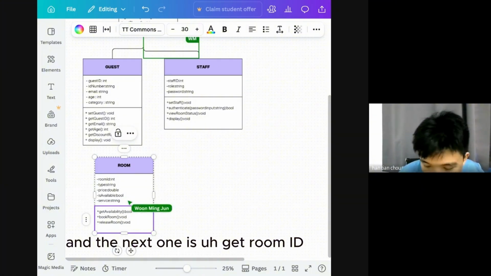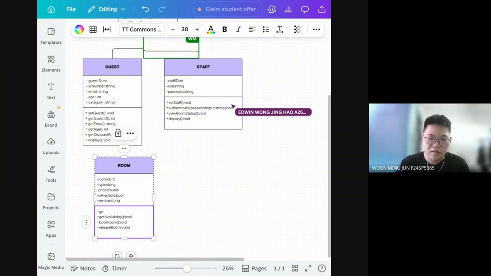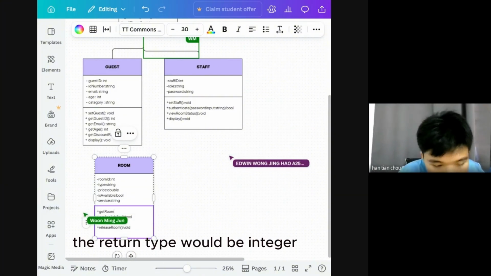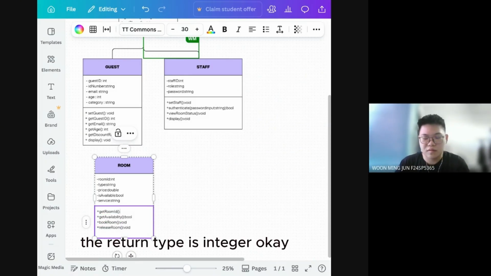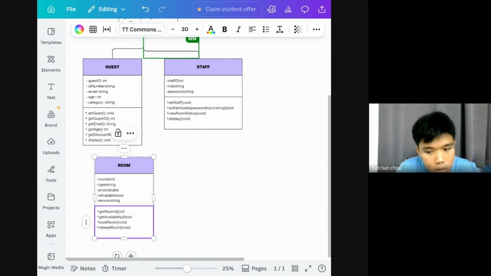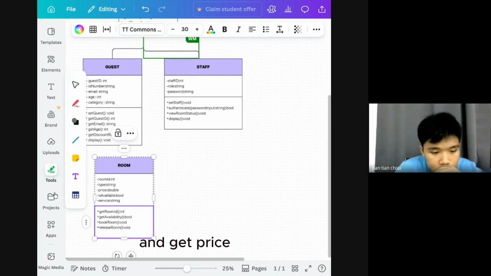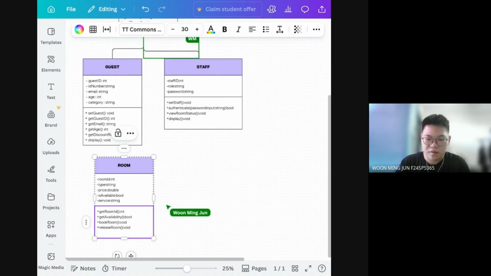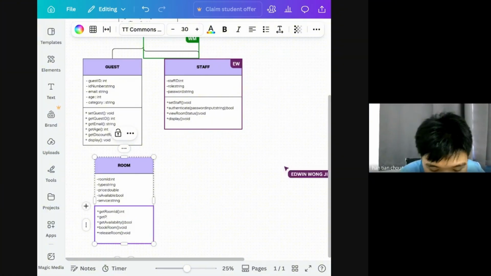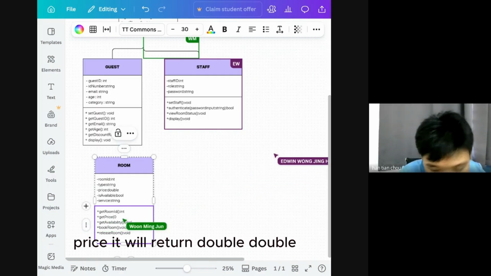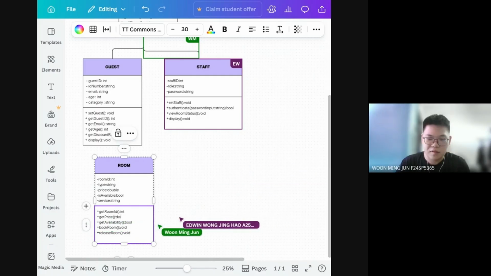And the next one is get room ID. The return type is integer. And get price, which will return double.